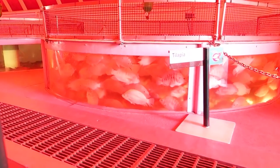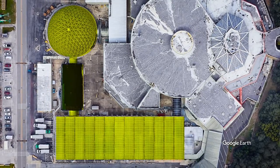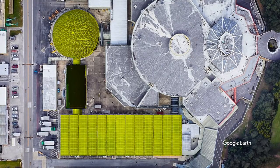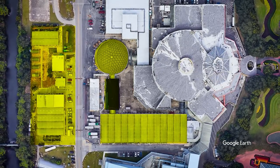That number also doesn't account for the fish that are farmed in the attraction's aqua cell. And it's also worth noting that not all of the food is grown right in the parts of the greenhouse you see while on the ride. Beyond the attraction space, there are additional greenhouses backstage where non-show plants are grown and cared for. So while the land isn't necessarily feeding most of the guests at Disney World, it's still helping. And besides, the greenhouse at the land is used for more than just that.